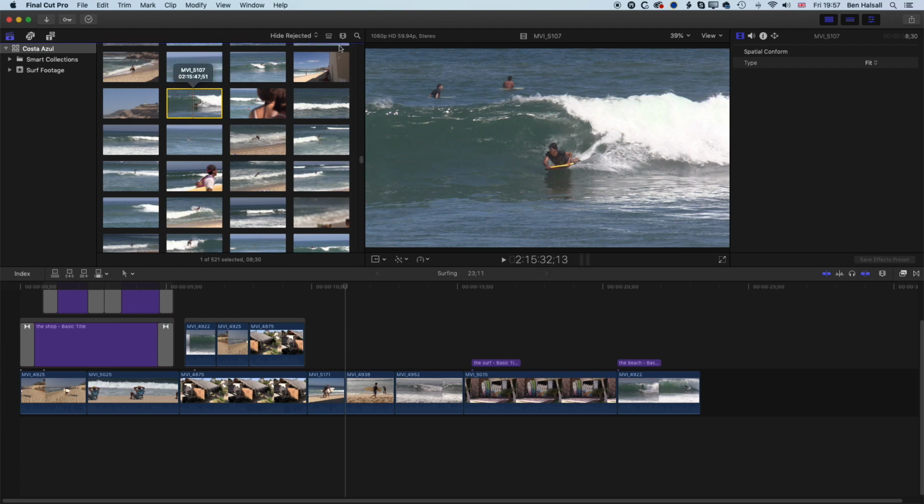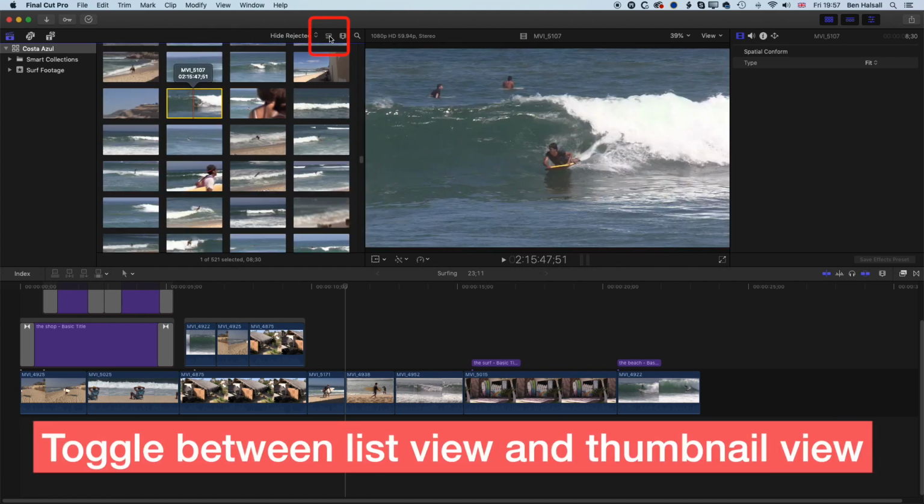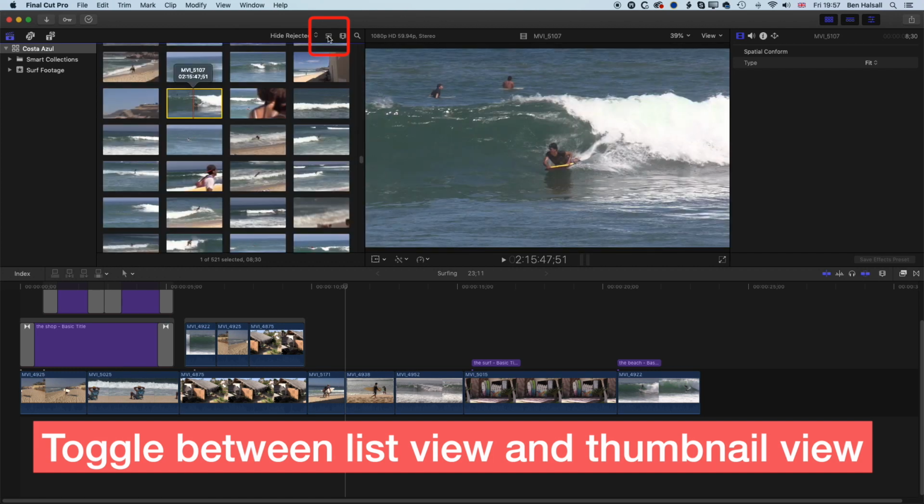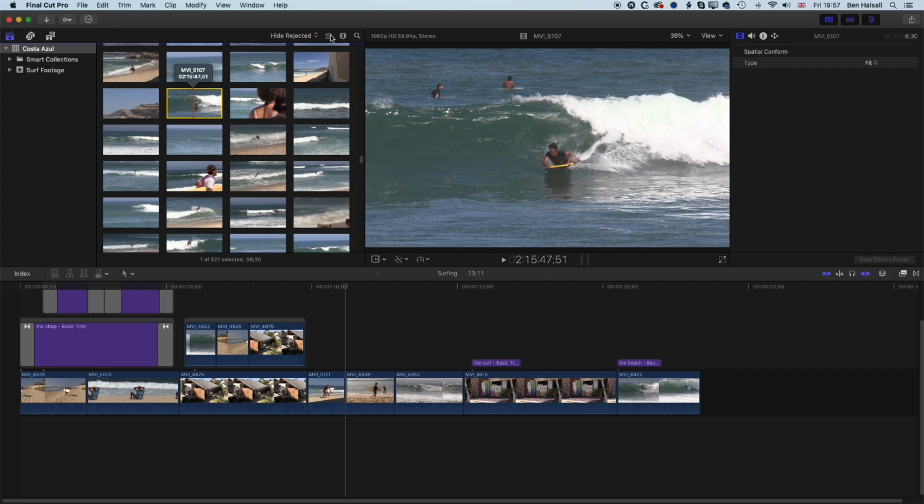There are also some options within the libraries for viewing things as a list and as thumbnails as well. So oftentimes when we're clicking around, we might flip to the list by accident and then wonder how we get back to those thumbnails. And this is the button up at the top, just to the left, that we can use to flip between those different icons.